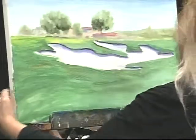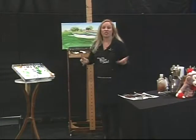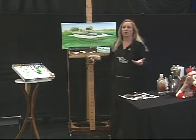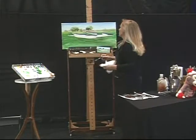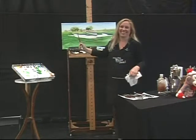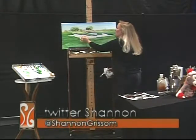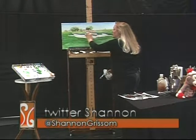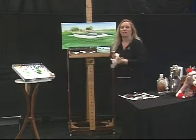So what's the deal here? We pretty much got the canvas covered. The objective of the lesson was to get a bunker painted so that it doesn't look stupid. It's not done, but it doesn't look stupid. You get a good idea of the darks and the lights, and how did we achieve that? Basically by keeping the edges clean and by being consistent with the shadow. So just pay attention to what it does.